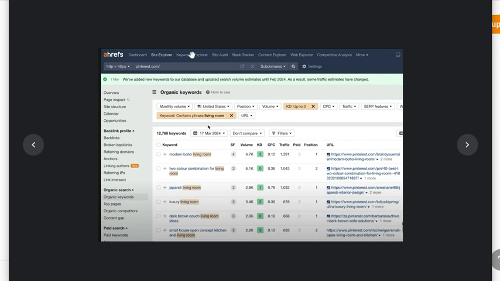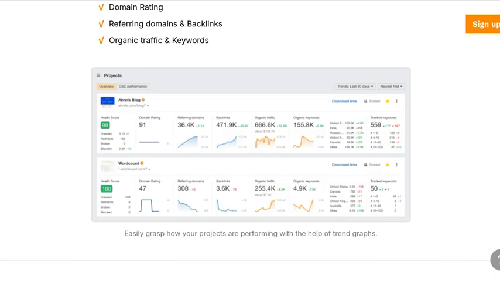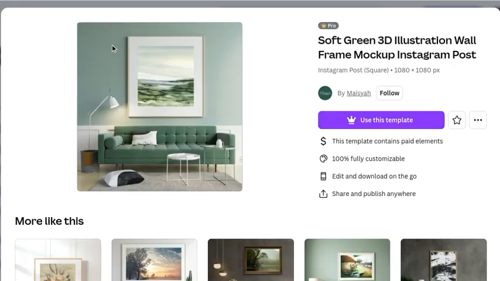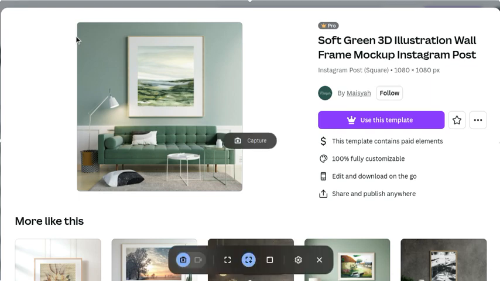Now what I want to show you is this. Let's go to Canva. In this place here, I can just say new furniture living rooms, right? These are the current living rooms we have in these modern days right now. So if you want to post a pin on Pinterest, let me click on this. I don't really have a paid plan for this yet, but if I want to post a pin on this, I can just screenshot it.